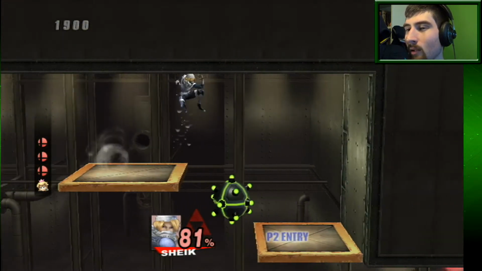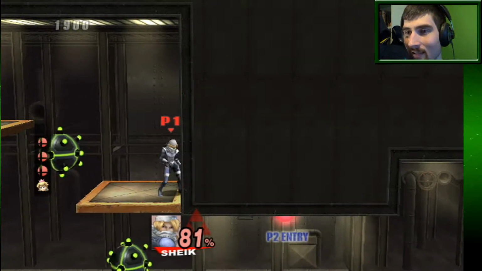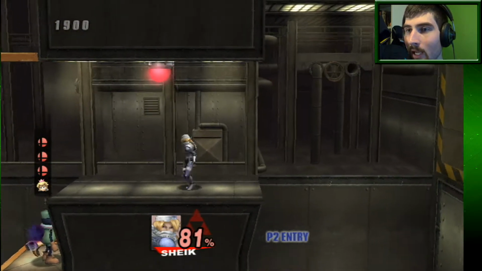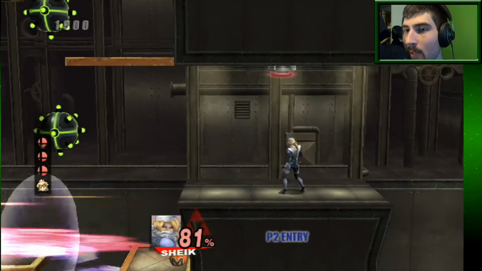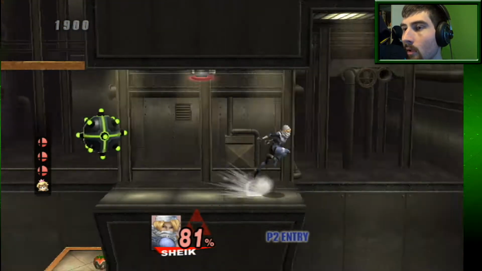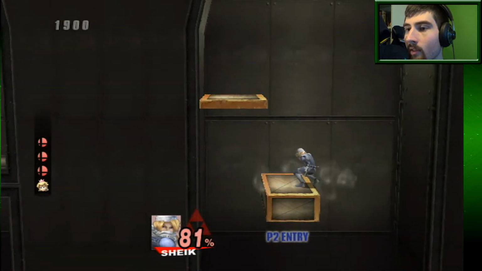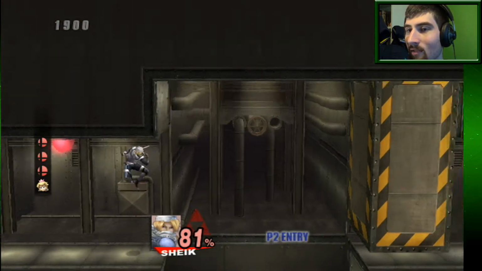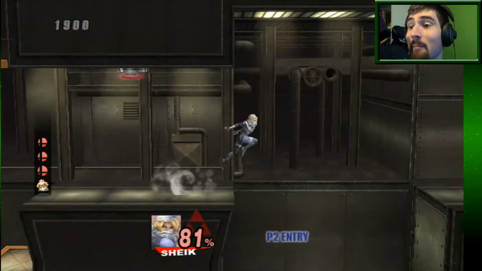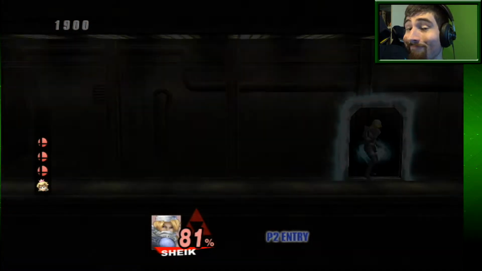Where did Meta Knight and Lucario go, by the way? And why did they decide to leave Sheik and Zelda? What's down here, though? Oh, it's nothing, it's in case you fall. You have a little chance of redemption, like if you jump straight out without hitting that button. For example.